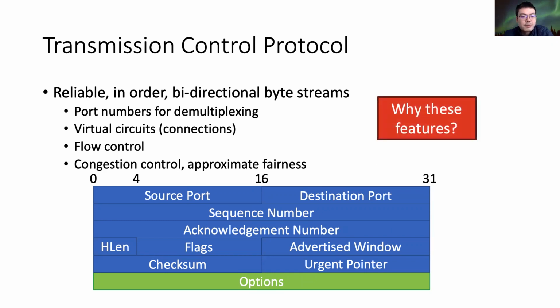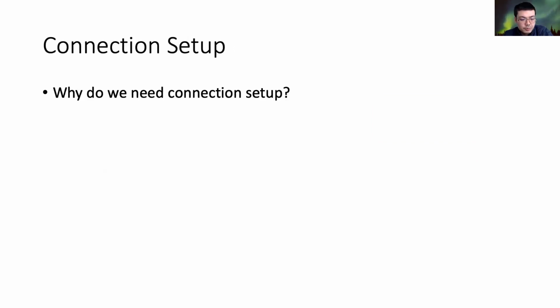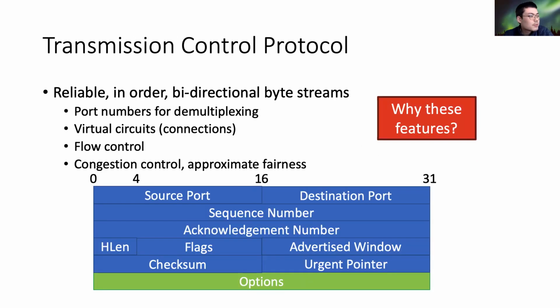So why do we need these features? Because we want to secure the transmission. Just think about you are sending a document to the other party. Of course, it should be ordered and nothing should be missing. You send a very big PDF, 10 megabytes, and if you miss something, then the PDF file cannot be reassembled and displayed in your PDF client.